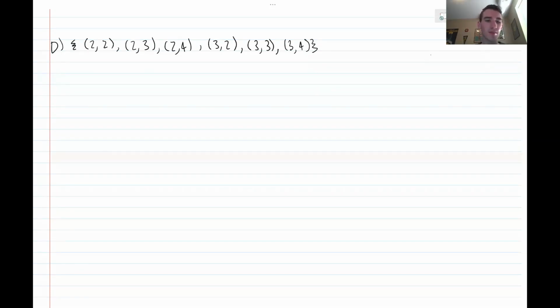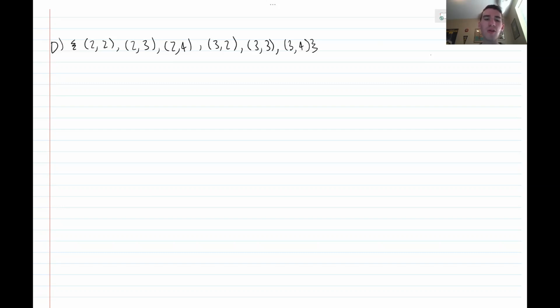Now for transitivity. This one we're going to have to be pretty methodical, since there's so many combinations, but we can save ourselves a little bit of work. And the trick here comes with these pairs with the same element, like 2 relates to 2. So if we've got 2 relates to 2, then we know that if we've got 2 relates to 3, then 2 should relate to 3. But that feels pretty circular, since if 2 relates to 3 is there, then 2 relates to 3 is there. And for this reason, we can see that the ones where an element relates to itself don't really ever break transitivity, and so we don't have to worry as much about those.